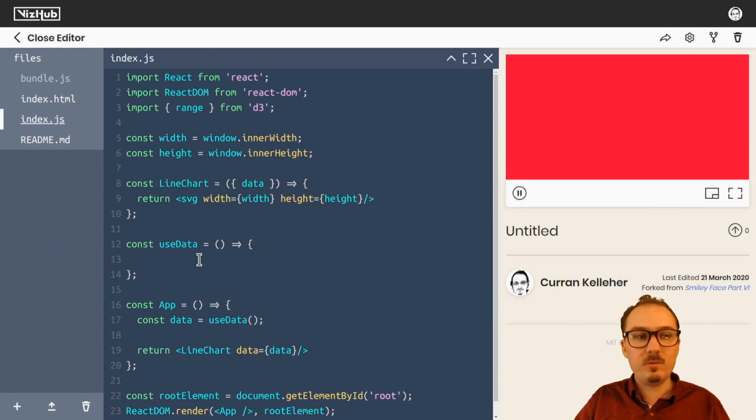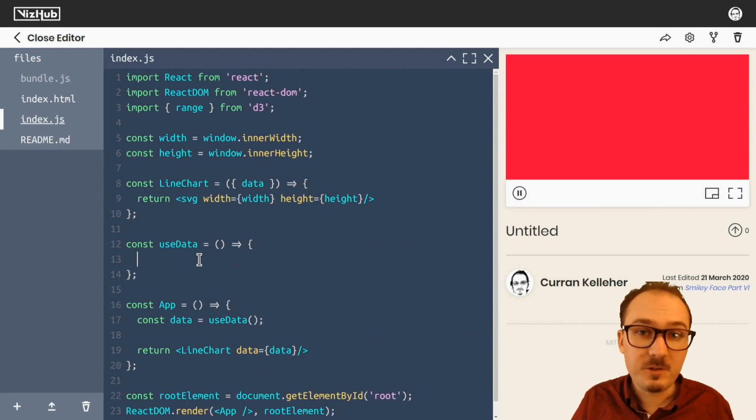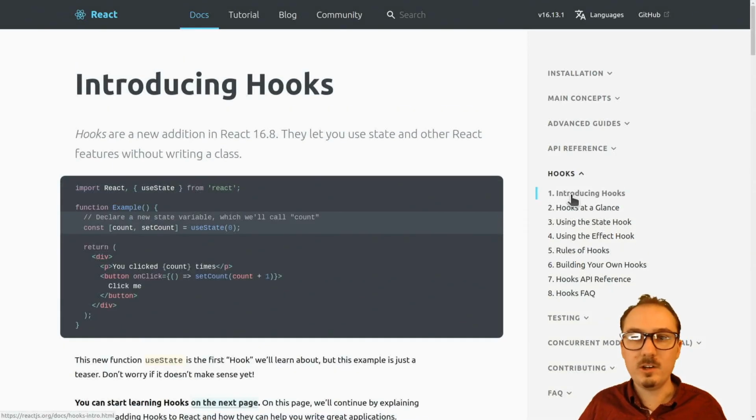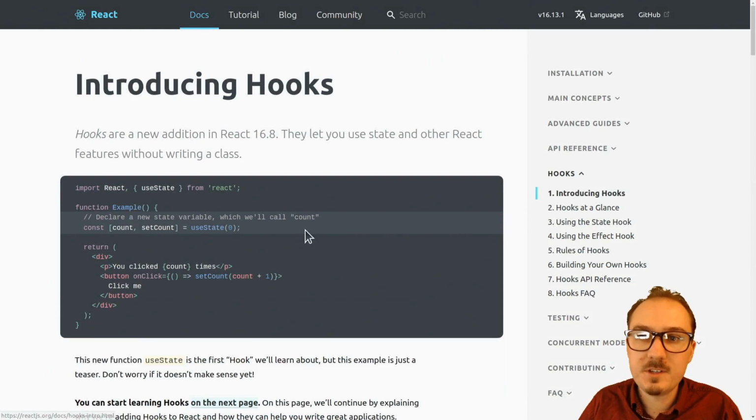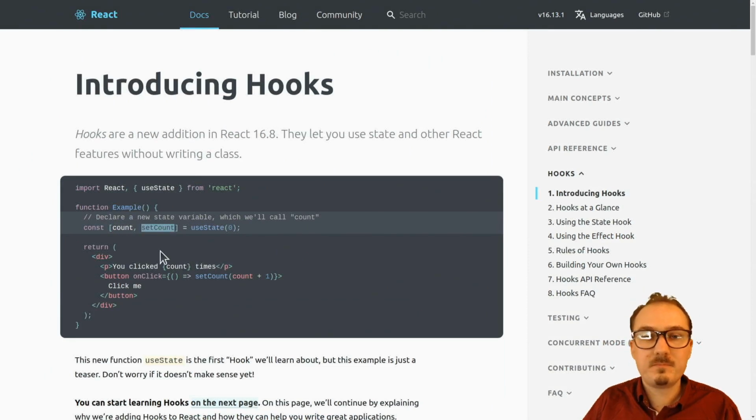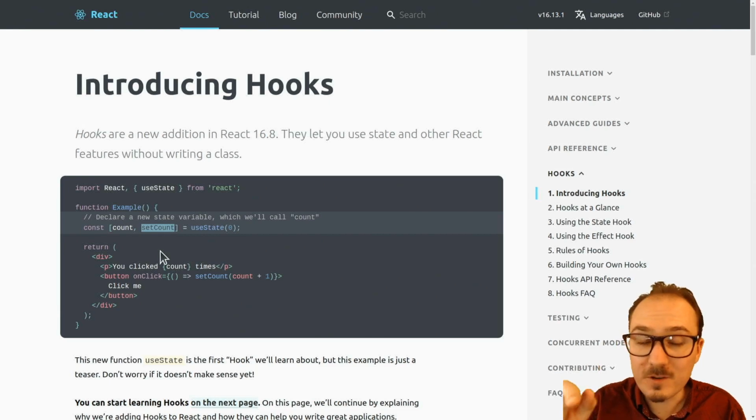So let's just review the React documentation for useState. Introducing hooks, this is where there's an example of useState. It looks like this. When you call useState, the first argument you pass in is the initial value of the state. So count, in this case, is going to start off at 0. And then setCount is going to be a function that sets the new value for that state.